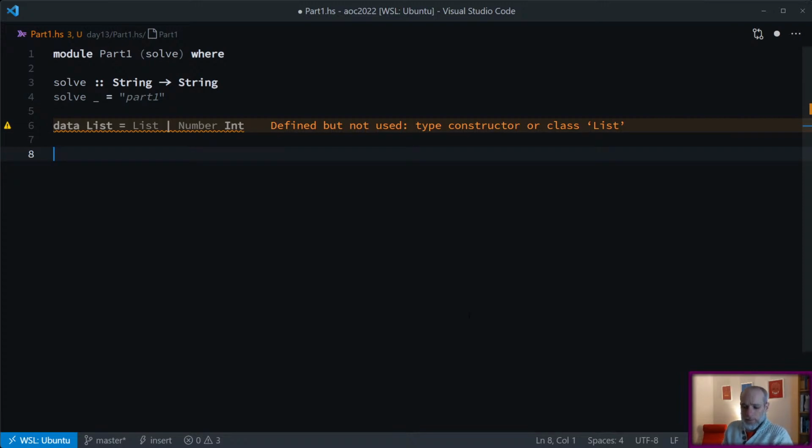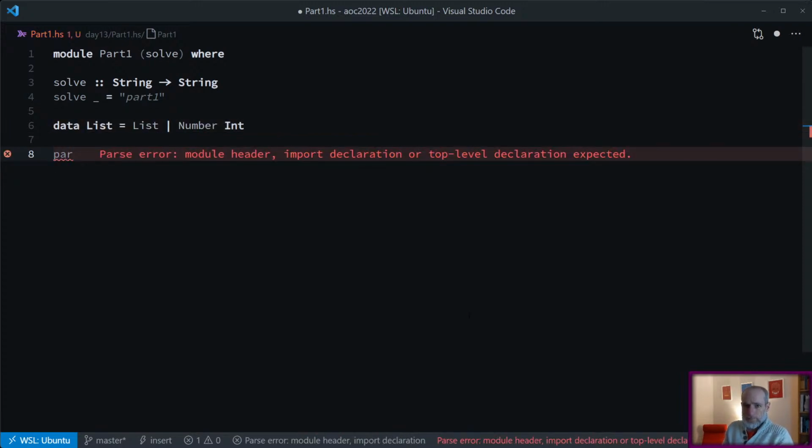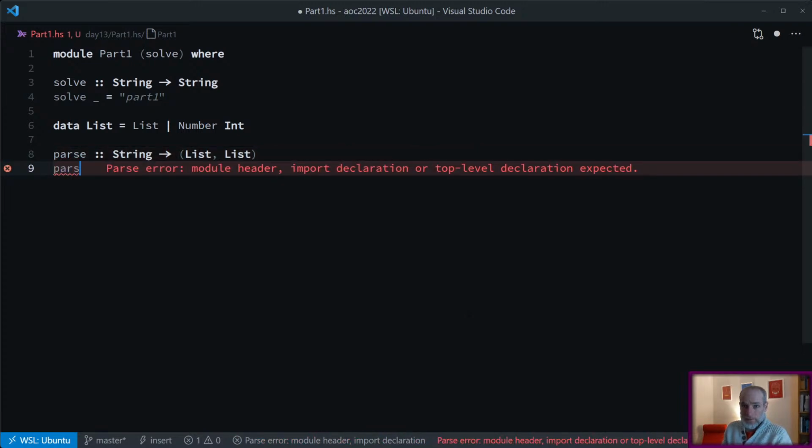And then we want to write some kind of parser which will take our input, which is, let's take the whole string for a second, and we're going to return 2 lists, a left and a right. So we want to break it where we get a double blank line.